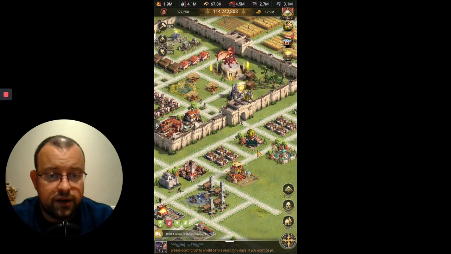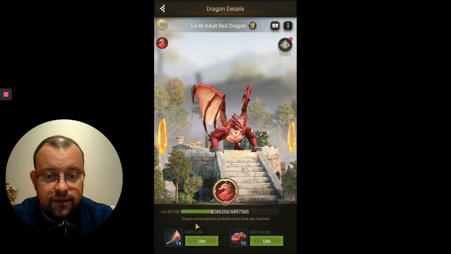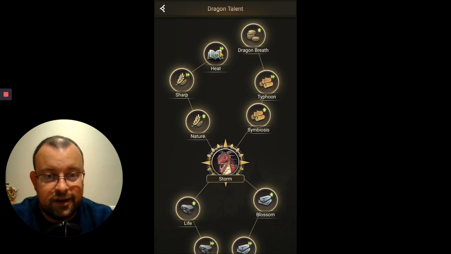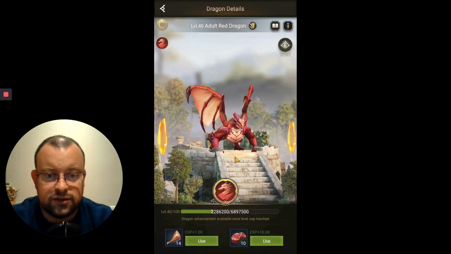Just a quick one as well. I've got my Red Dragon up to level 40. Yay. So what's that done? Well, I've got the Dragon Breath skill unlocked, and that has increased my gold production by 4%. So that's not bad. And then I'm now going to be working towards level 50, which is the construction resource cost reduction, and it also reduces the construction speed.